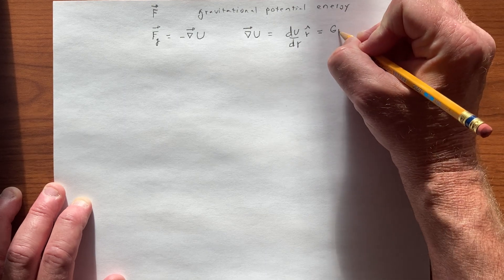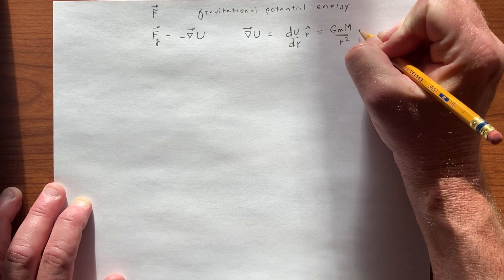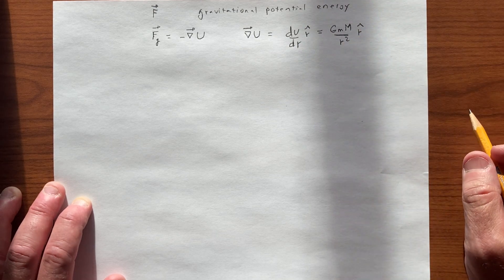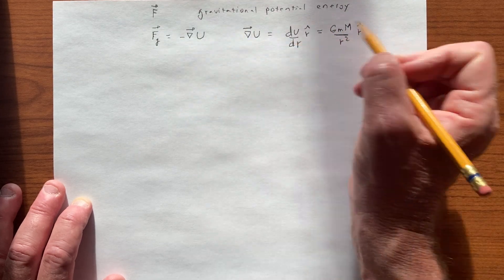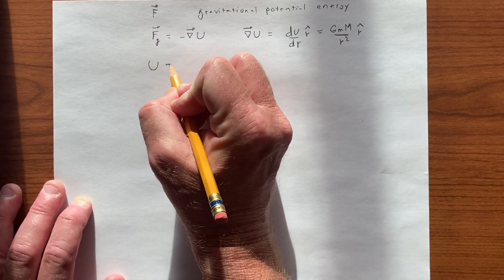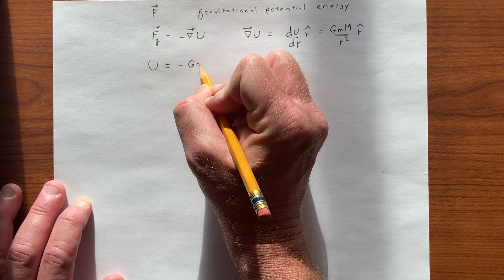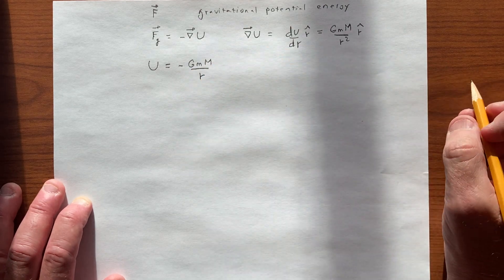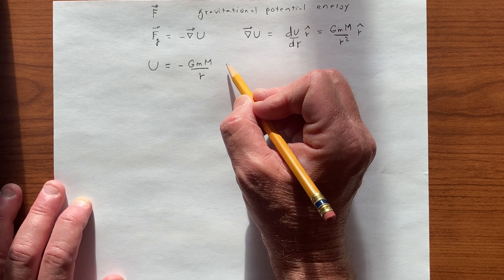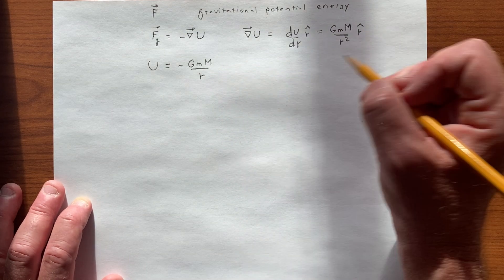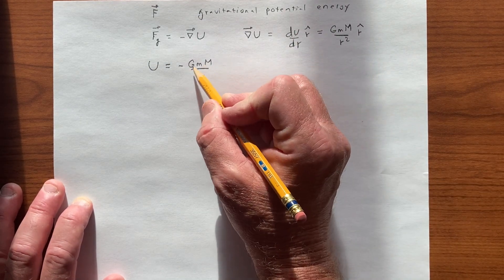If we think of the previous problem with the little object of mass and another object of mass big M, we end up with that kind of a thing. And the force actually has the minus sign in, because we have a minus gradient of U. So the U function is minus G little m M over R, and where the constant of integration to get U is set equal to zero, so that at R equals infinity, we get U equals zero. So this is our U, our scalar function.